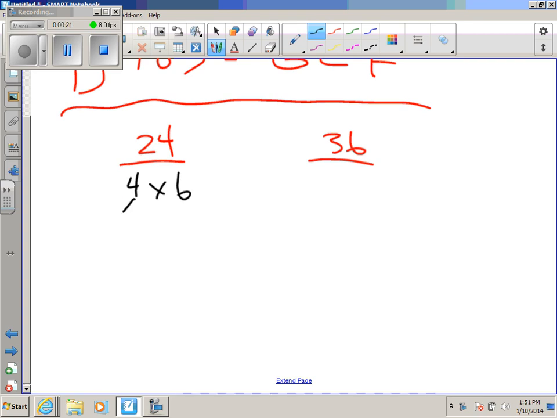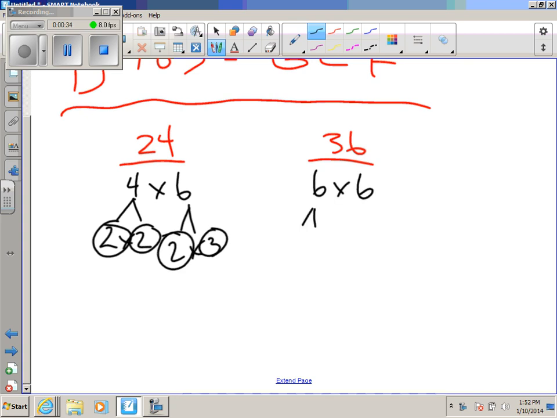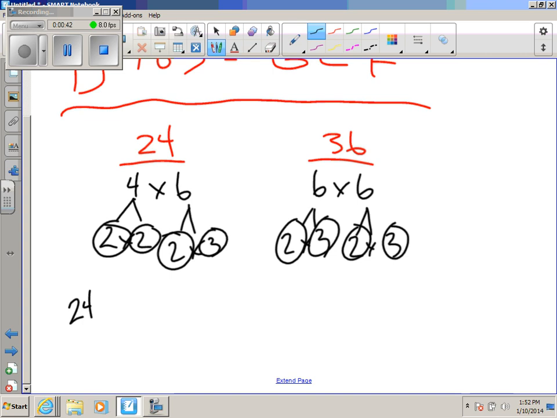Okay, first step, remember, we're going to start with any two factors that are going to give us what we're looking for here. So 2 and 2, 2 and 3, we go 6 times 6. When finding GCF, after we found the prime factorization, I think it's a better idea to list them instead of using the exponents, just because it's easier for what we're going to do next. Listing them in order always helps.